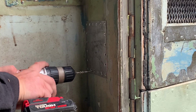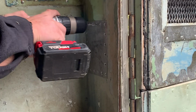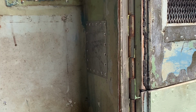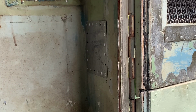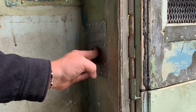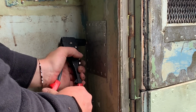Here's a word of advice for you. Try not to get your patches too close to the corner. Because if this were any closer to the wall, I would have a hell of a time drilling those, because you're trying to get in there at an angle. It's just a real pain. You gotta try to hold these perpendicular, because you can put them in crooked, and then one side of the rivet will stick out a little bit. These don't really pull themselves down flat like you might think they would.